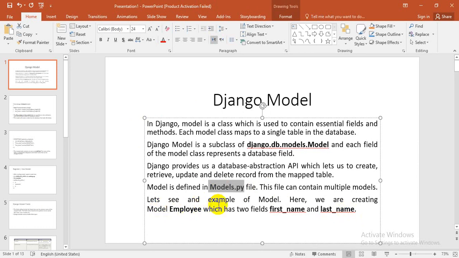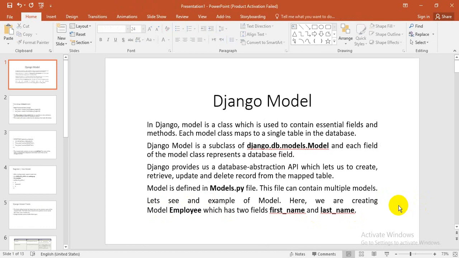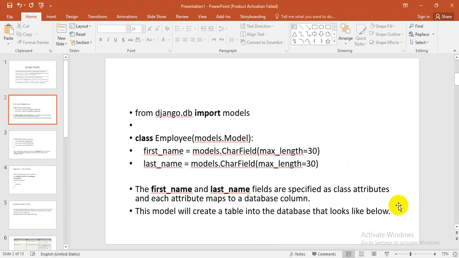Let's see an example of a model. Here we are creating a model Employee which has two attributes, two fields: first name and last name. From django.db import models. This is the base class of the model.